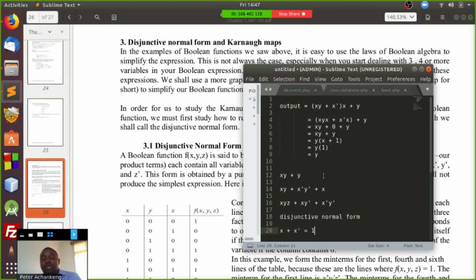And notice that whether it is t plus t complement, anything plus its complement will be 1. Also notice that, let's say z multiplied by 1, or use a dot for multiplication, is equal to what? Anything multiplied by 1 is equal to what? z multiplied by 1 is z.